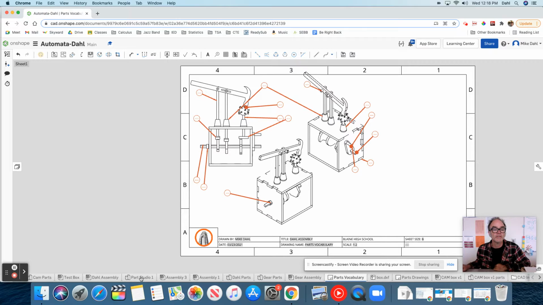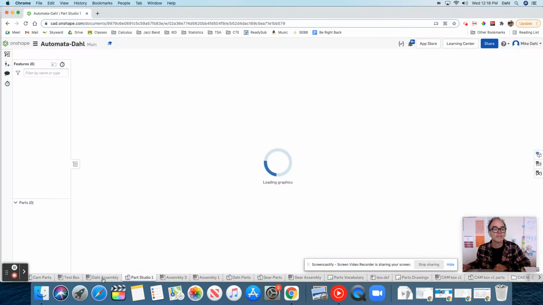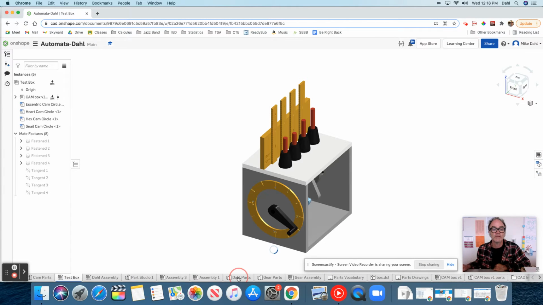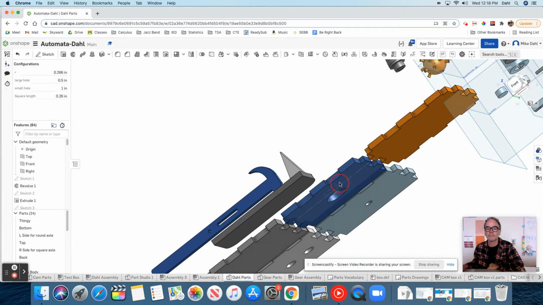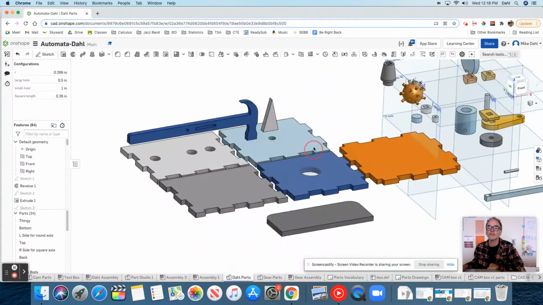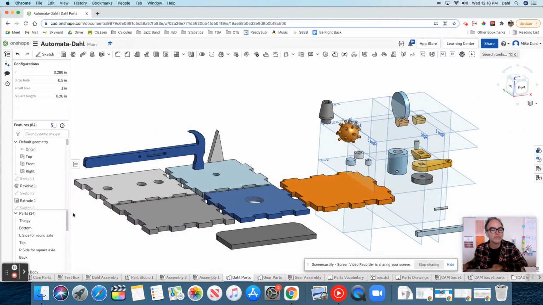So go over to your part studio, wherever you have all your parts. Where did I put all my parts? There they are. Wherever you have your parts, make sure they all have a name. If you go over here on the right, and let's say this thing here, I didn't actually end up using it. I made it, but I didn't. If you right click on it, first hover over it and see if that's the one you want, and then just rename it. Rename it whatever you want. Boom, and now you got it.